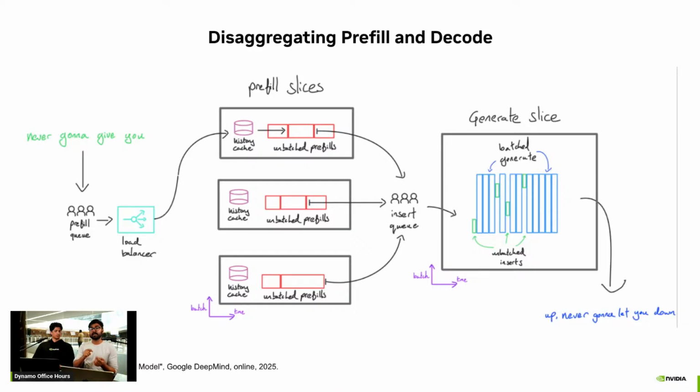You do have to handle that transfer of the KV cache from the prefill nodes to the generation nodes, and that can add some overhead. And so that's sometimes why you see disaggregated serving actually not providing benefits for certain use cases. And that's what we've done with Dynamo: integrated this library called NIXL, which really helps to improve the direct GPU to GPU communication for the KV cache. And so you get very good performance for that KV cache transfer, but there is still some overhead. So it's not always the best choice.